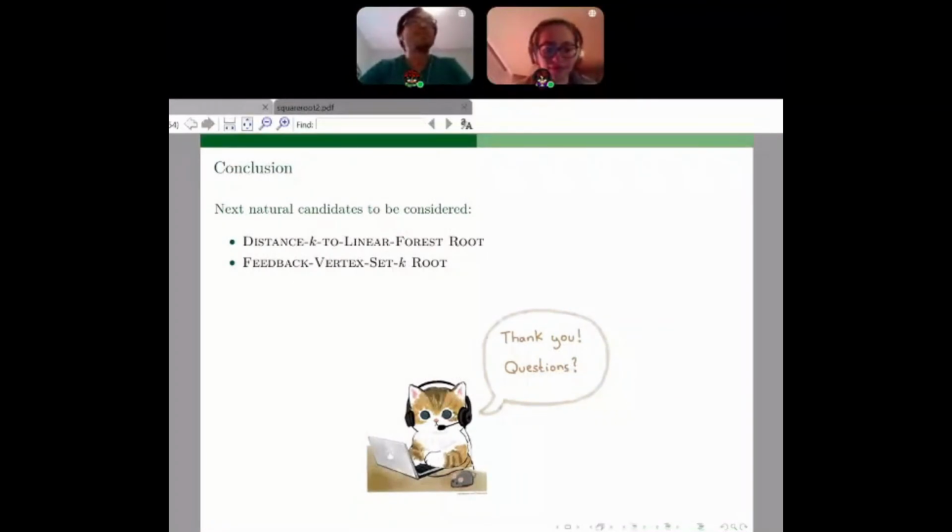Okay, I have a very basic curiosity question. I knew what a square graph was, not a square root graph. It's a natural problem, but what if you want to find a cubic root of a graph? Because it's natural to generalize this way. Can you somehow talk about the parameterized complexity of this problem?